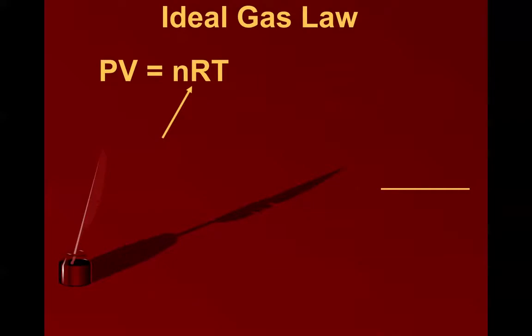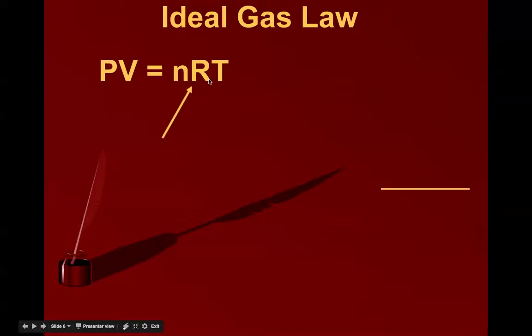The ideal gas law, PV equals nRT. That's how I try to remember it with the rhythm. PV equals nRT. You know what all of these mean except for n and R. n stands for number of moles. Remember, M is already taken, so n is moles.